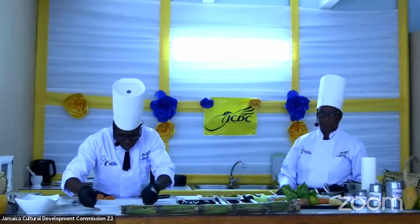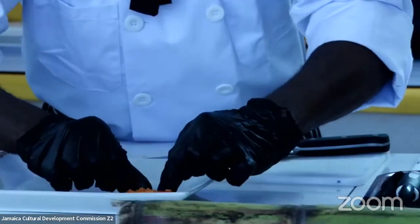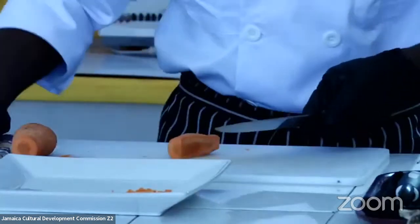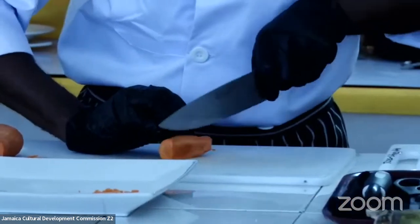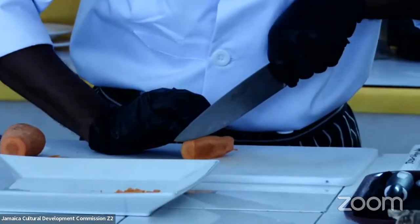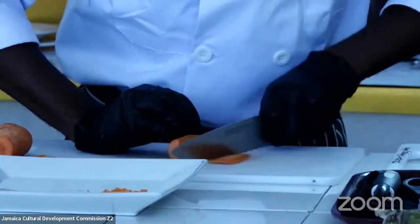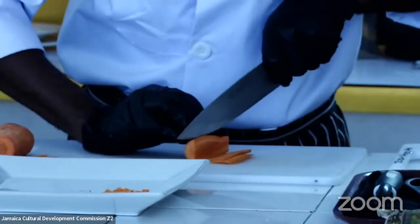When you're doing your knife skills, remember it takes practice, right? It does take some practice. Right, so that's the 1/16. Let's go now for the 1/8. So the 1/8 of an inch, a little bit thicker, right? It's a little bit more pronounced, right?